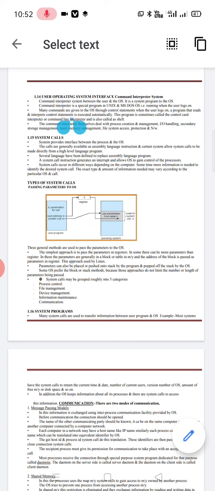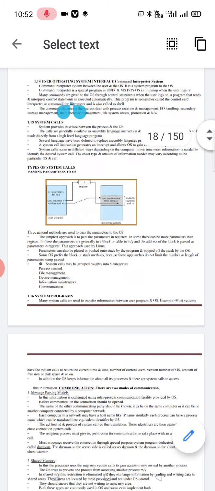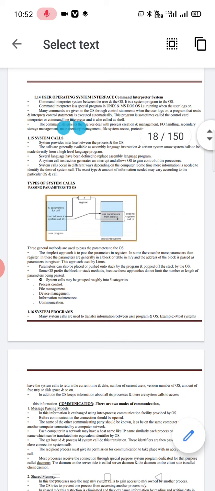Microsoft Windows is a GUI with the CLI. Whenever you exit from a particular thing, you can go back to the command line interpreter, where you can execute shell scripts or any scripted languages.